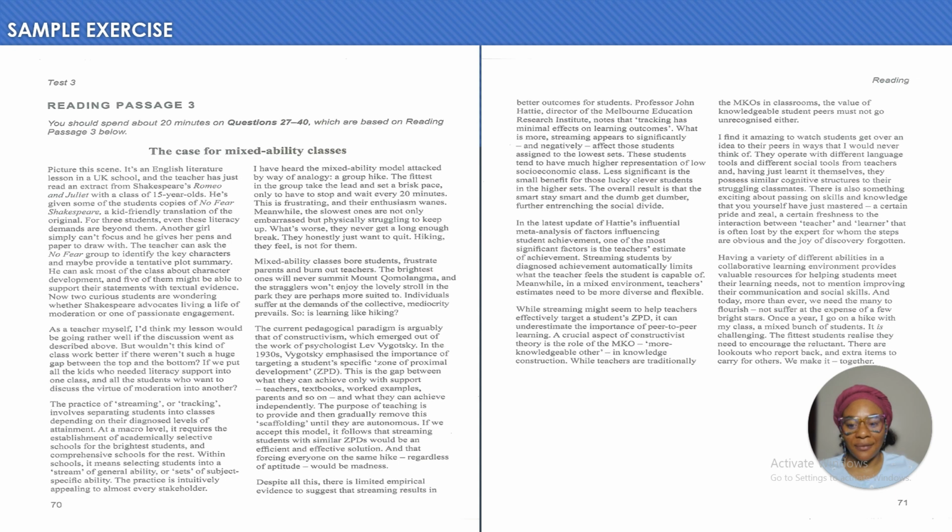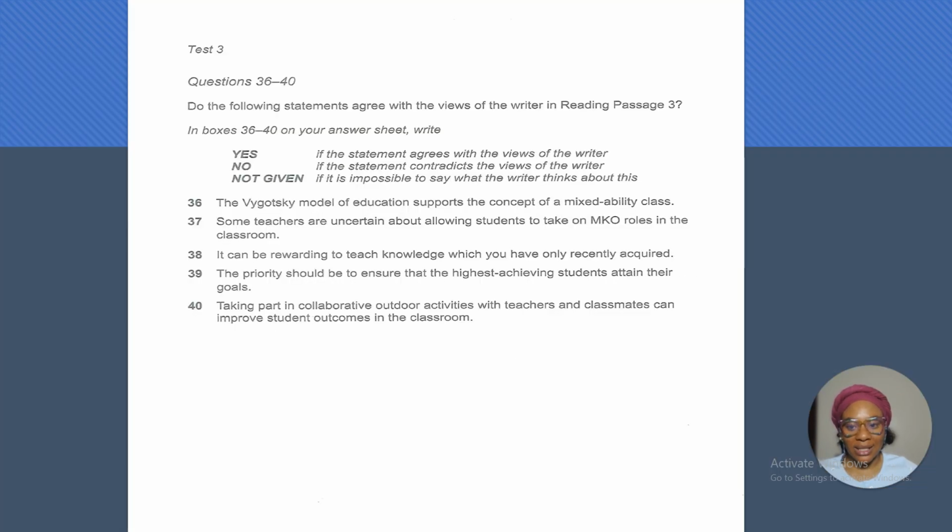So that means from 27 to 35 were other question types. But the last question type on this passage is now this one, which is yes, no, not given. So under normal conditions, you would have already had a chance to read this passage because you've already answered 27 to 35. I don't know if you're following. I only brought out this last part because the focus of this video is yes, no, not given questions. That's by the way. Now, let's start.